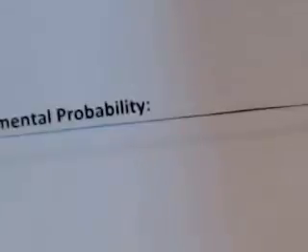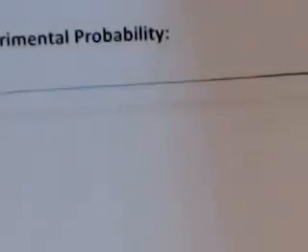When you do experimental probability, you need to create a table to collect your data, and you will actually perform an activity. You will toss a Coke bottle in the air to see how many times it comes down up or turned down. You will flip a coin to see how many times it is heads or tails. So you actually go through the activity where you collect the data yourself.